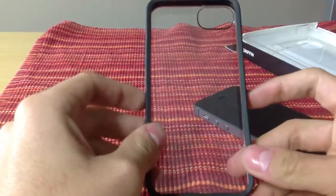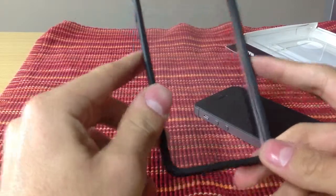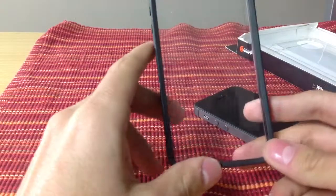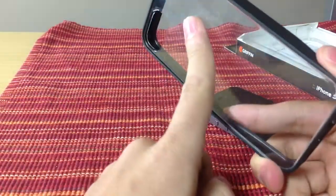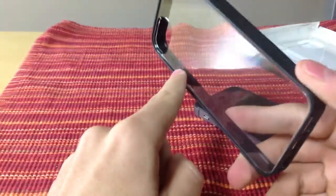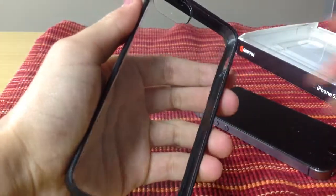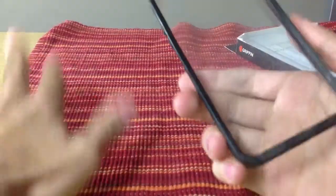Now, one downside from this case is that it gets really, really dusty. I don't know why. I don't know what happens, but it gets dusty and the fingers just mark there really fast. And you have to clean it at least one time each day. Let me just pass here this and this here. There you go. Okay, now from the inside is the dusty part where you can see little dusty pieces.